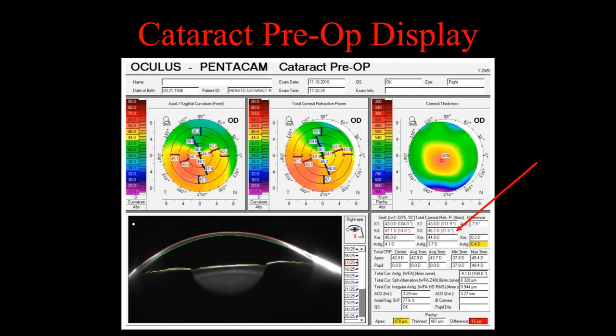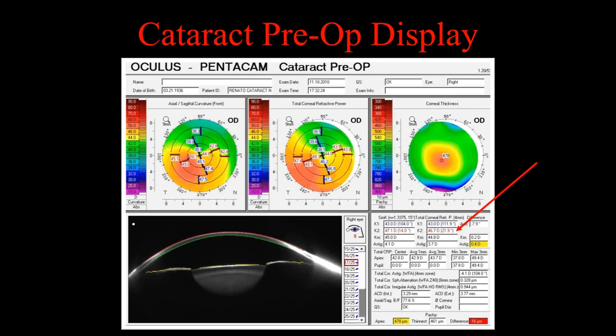And this is the display I recommend, I use, I make my residents do on every cataract patient. And some of you may be very familiar with it. This map here is anterior sagittal curvature. This corresponds to what you would get on a video keratoscope, maybe what you get on a keratometer, an IOL master. This represents the total corneal refractive power. These are the three areas that are very important to look at. So this is SimK. Again, it should match in most cases keratometry, IOL master pretty closely, K1, K2. And then this is the amount of BA astigmatism. This is mean. And then these numbers represent the axis.